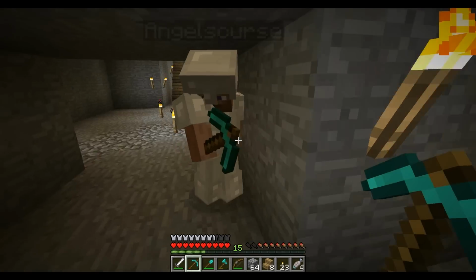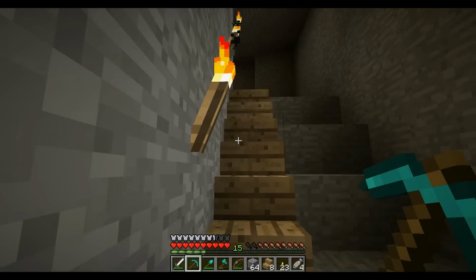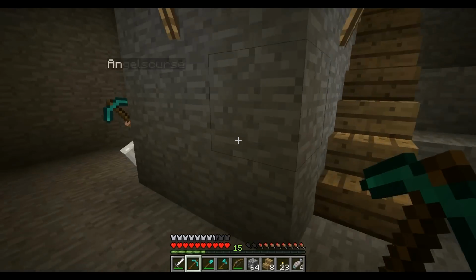Alright, don't do anything right now. I gotta do one thing really quick. We're gonna have to make another stairway going down. Okay. Alright, that goes 2. Okay.